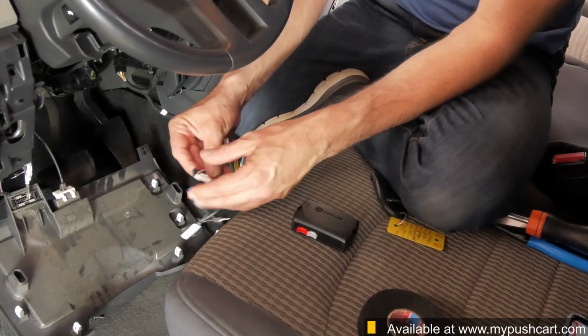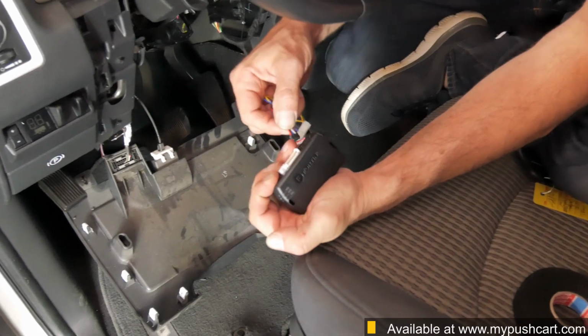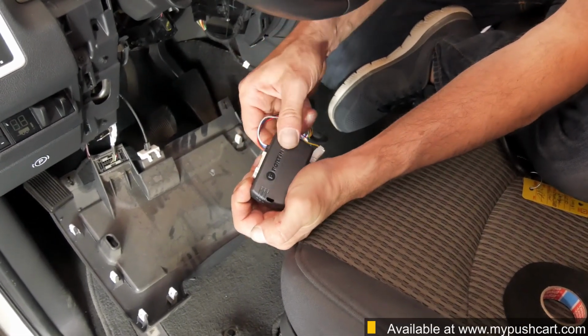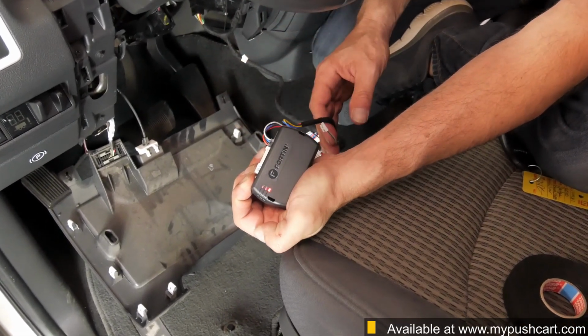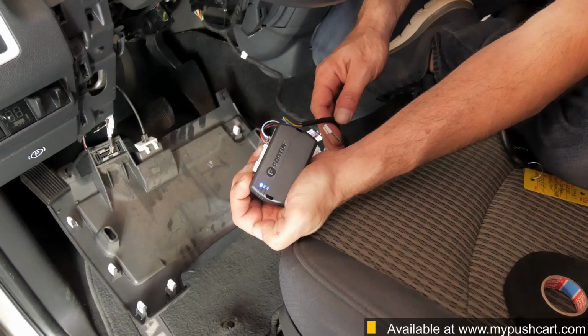Now we're ready to program the remote starter. While holding down the program button, insert the 4-pin black connector. The LEDs will start to cycle. Let go of the program button when only the blue LED is lit. If your timing was off and a different LED is lit when you release the button, simply unplug the black 4-pin connector and start over.